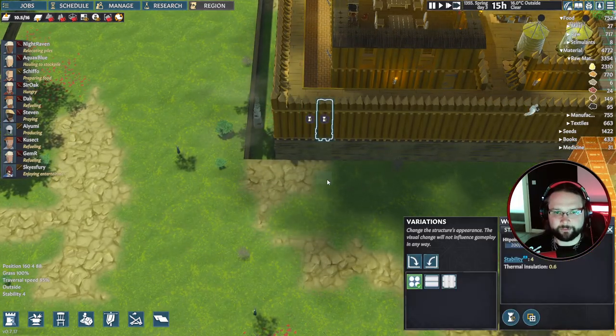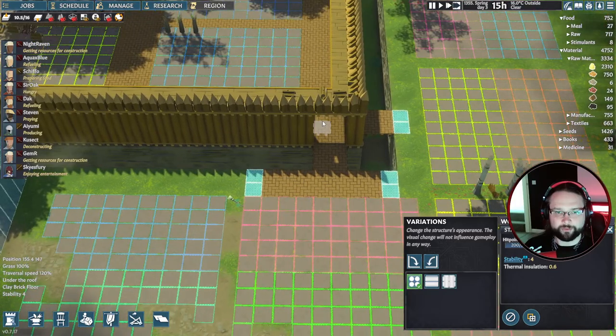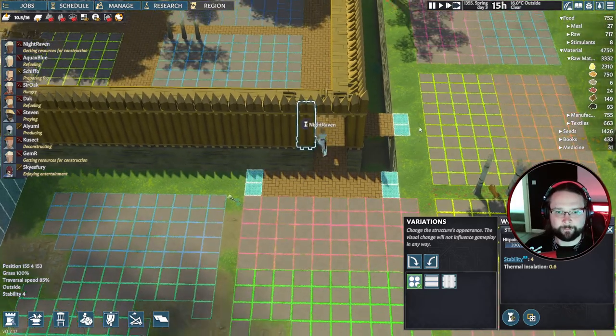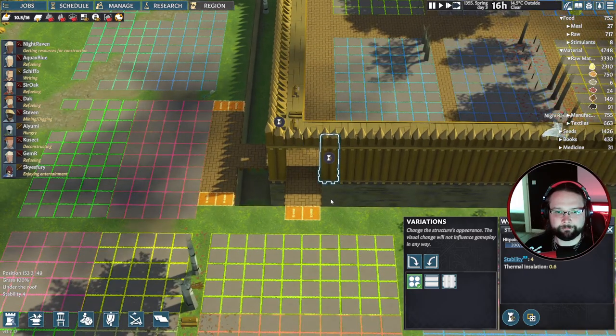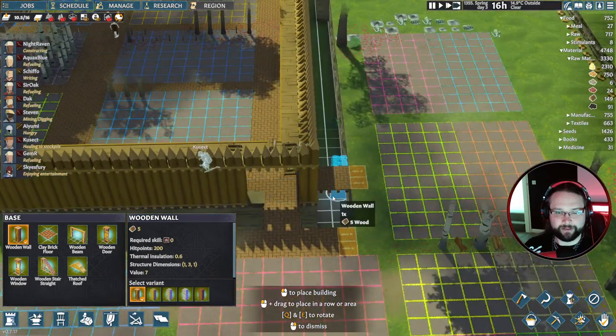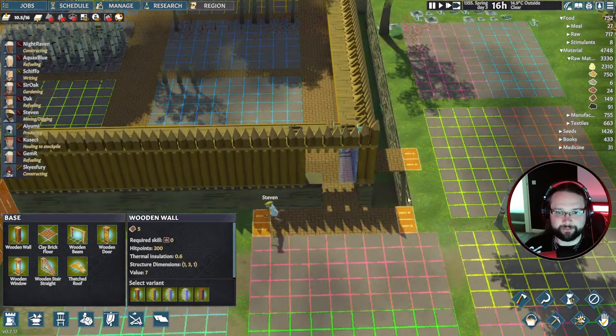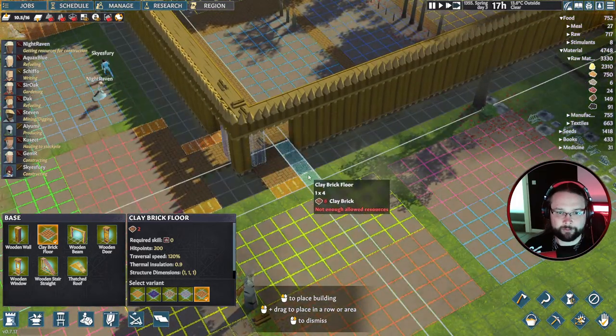Let's destroy that one and that one. I actually destroyed the wrong ones here. I meant to destroy that one, and I meant to destroy that one. Build that one back up, and build that one back up. And copy me this. Copy me this.